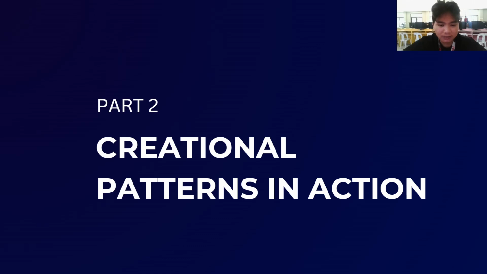So the next is an in-depth explanation of creational design patterns. In this section, we focus on creational patterns, which are concerned with object creation mechanisms instead of creating objects directly using constructors. These patterns involve more controlled and flexible ways to create instances. This is especially useful in large systems where object creation can be complex or tightly coupled.